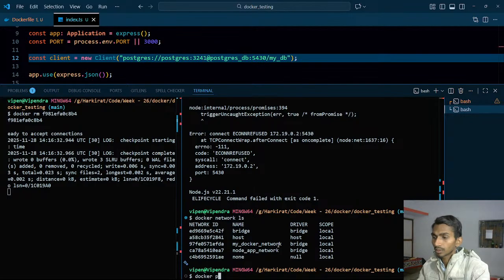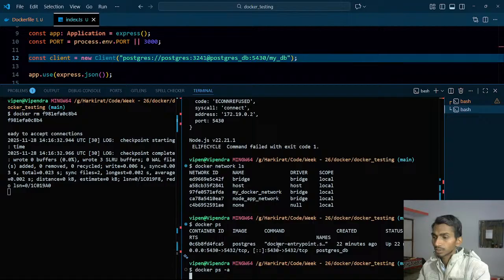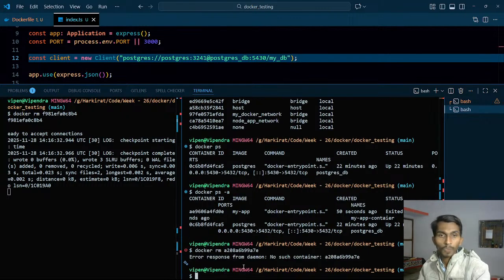Docker ps a, docker remove. Let's remove this particular thing from here. Docker ps, how can I get it done? It needs to be connected to the same network, but it is showing me an error. PostgresDB, something like that. What was the name of that?